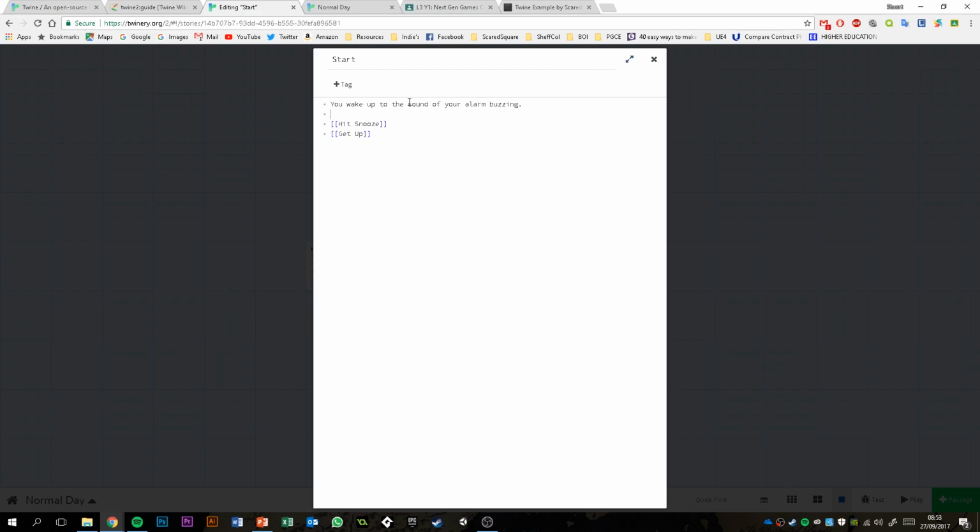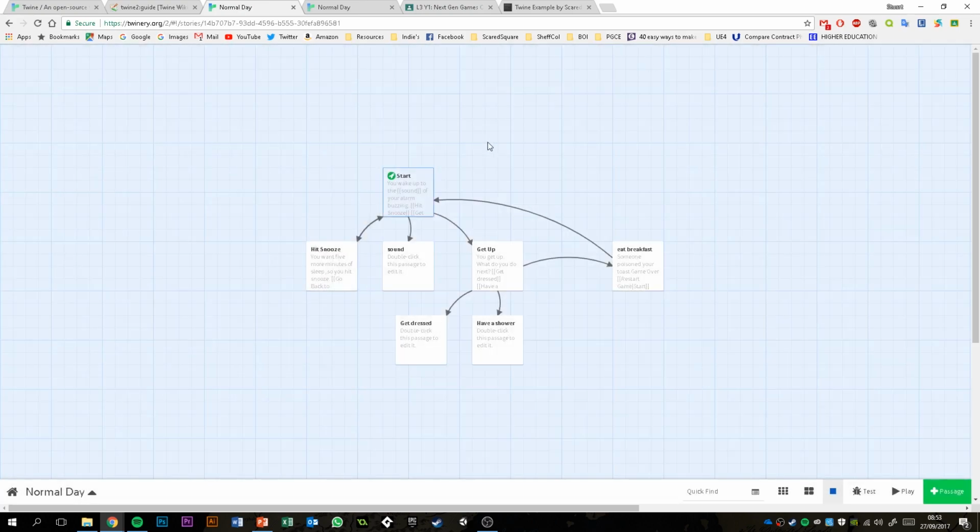So I could say, for example, take this sound text, wrap it around a couple of the square brackets, create a new passage from that, which is here, and then I could add a description about it.